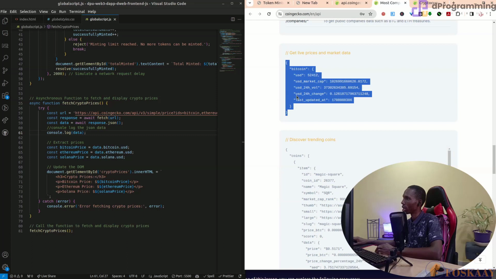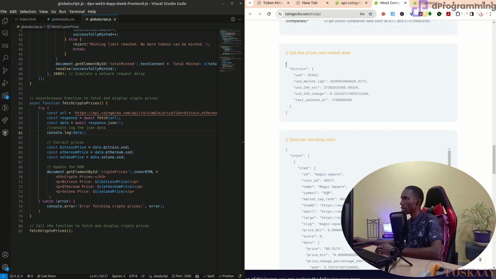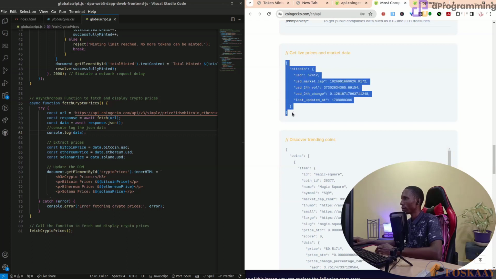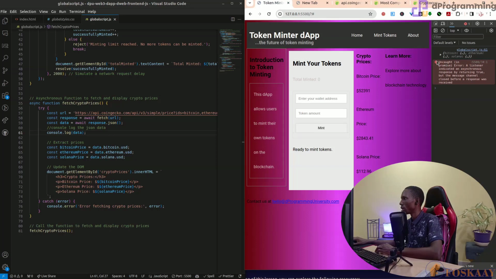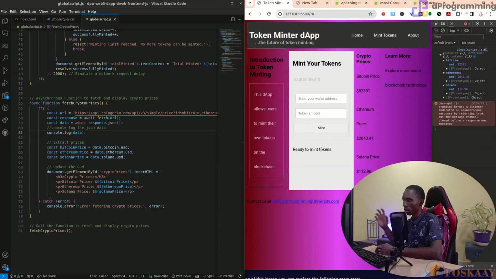It depends on any one of them, but we are using it, and they will always give you an example. This is a JSON object. They are telling you this is what it will return for you. Then you can iterate through it to find the one you want. When you look here, we got this. All this, we don't need it. You can see the prices, but it comes with a lot of other things we don't need. So that's why we iterate around it, pick it, then extract the precise data we need.